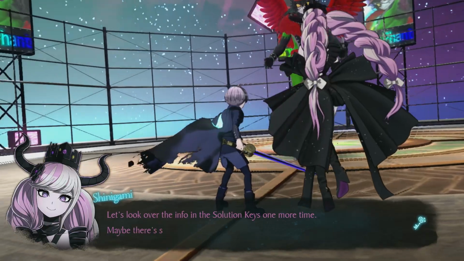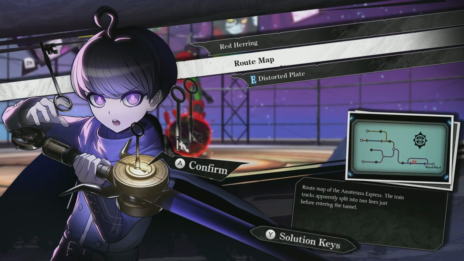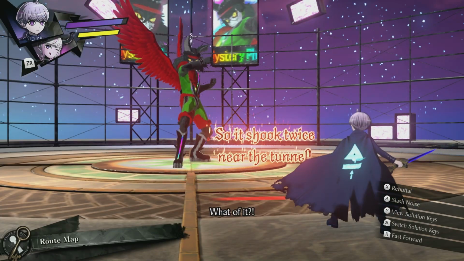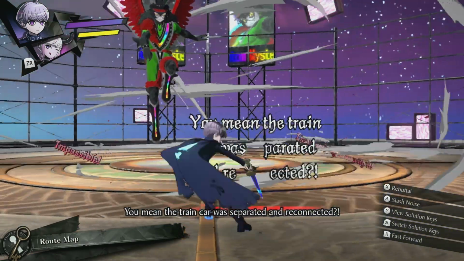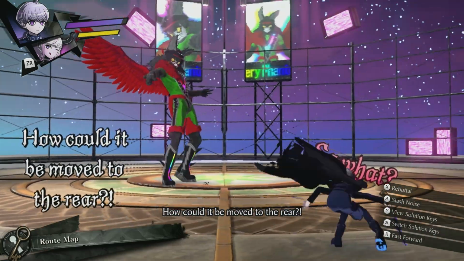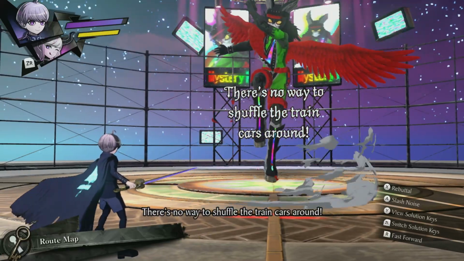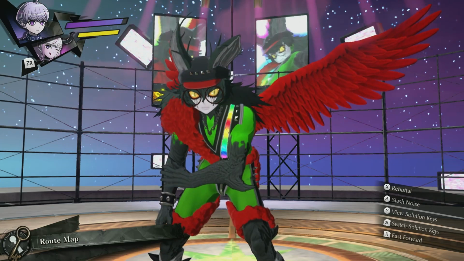For now. Let's look up the info on the solution keys one more time. Maybe there's something you overlooked. So it shook. That was just... yeah. Oh wait! It has like a loop-de-loop going around. Twice near the tunnel. What of it? Nothing. You mean the train car was separated? Connected? Why would that even matter? Even if you managed to separate car 1, how could it be moved to the rear? The train was always running on the same tracks. No way to shuffle the train cars around. This is the truth. Heh. Haven't used Shinigami yet.